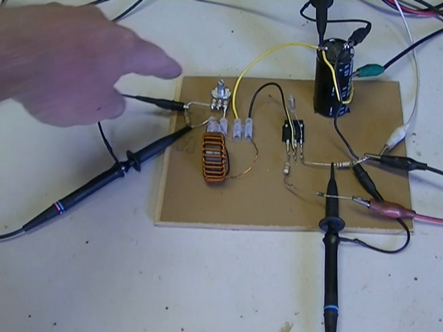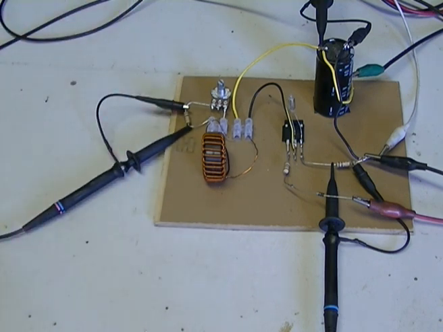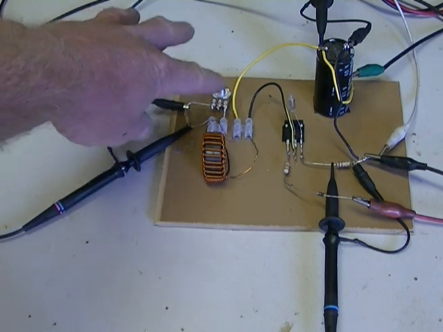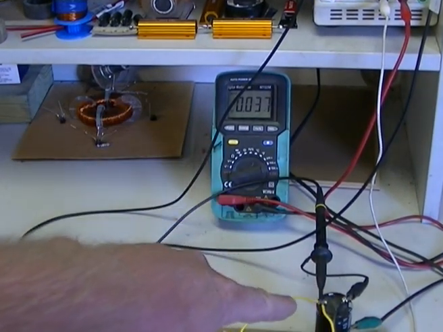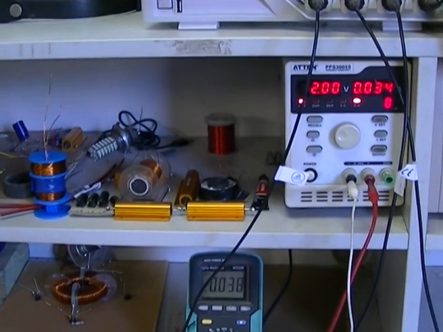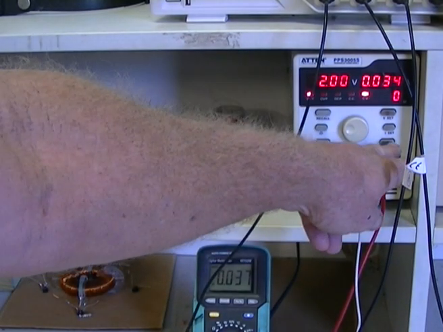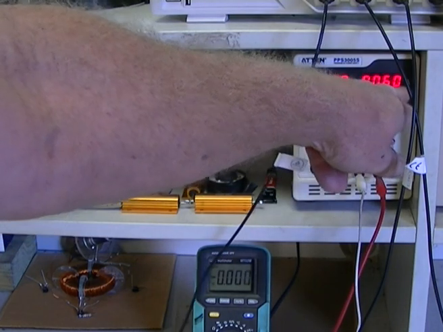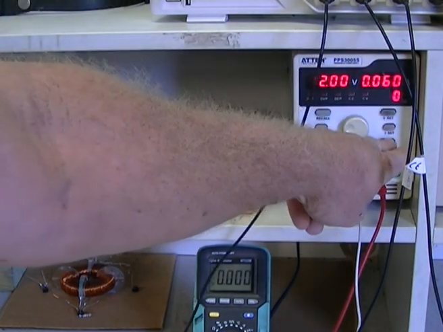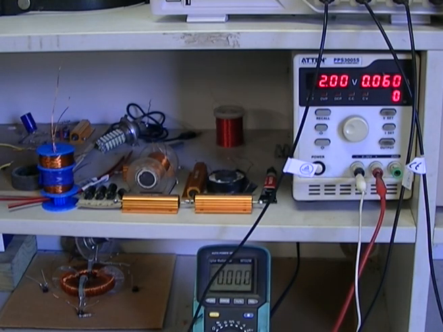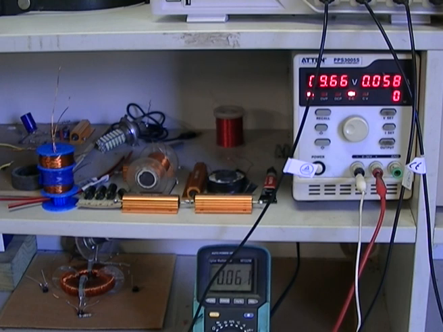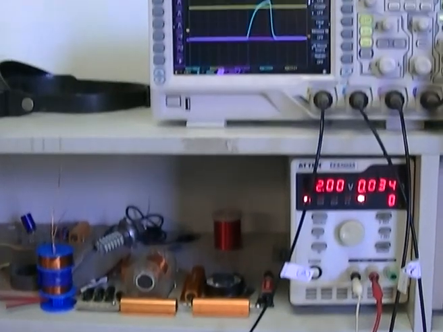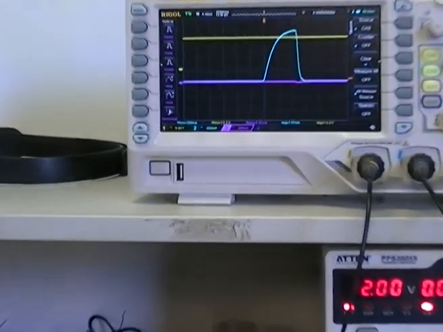So our pot is up at 1k at the moment, so we have 1,001 ohms roughly as our resistance or our load across the secondary. We have our multimeter reading the current to the cap, so very smooth. Our power supply saying 34 milliamps at the moment. And I'll just turn it off, you will see I have it current limited to 60 milliamps. So more than enough to do the job, just a safety precaution. And you'll see it now charging the cap, and now the cap is charged. All right, so now we're going to look at the scope, and I'll zoom in a little there.